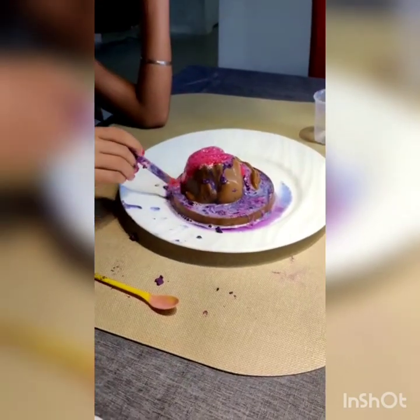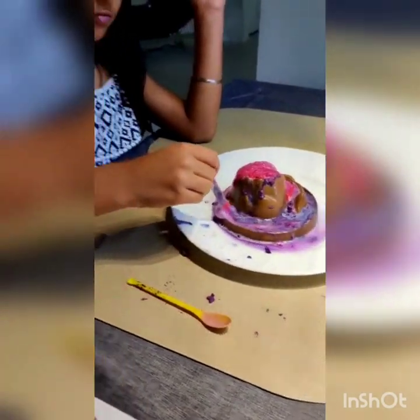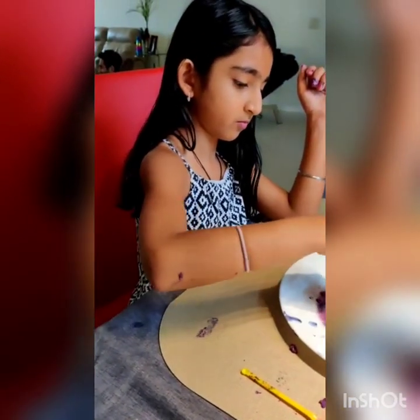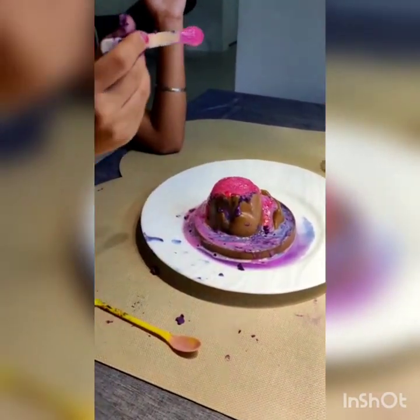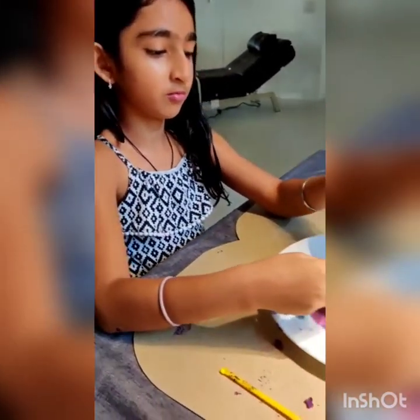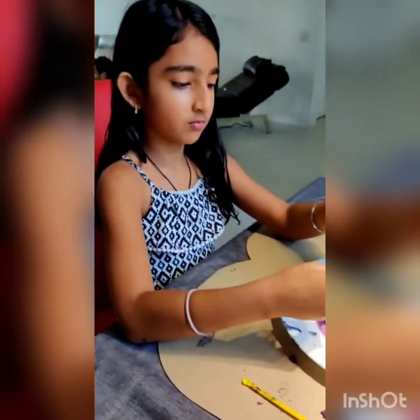Okay. Oh. This is a volcanic eruption. Isa is doing an experiment of a volcanic eruption. Isa, how was this experiment? Not so good. Did you see the volcanic eruption? Yeah.